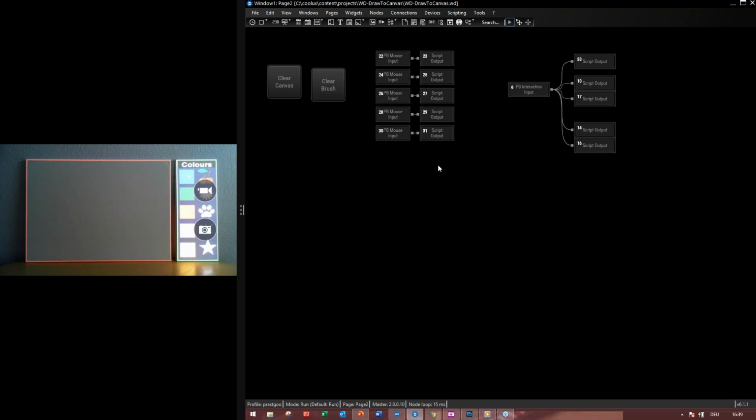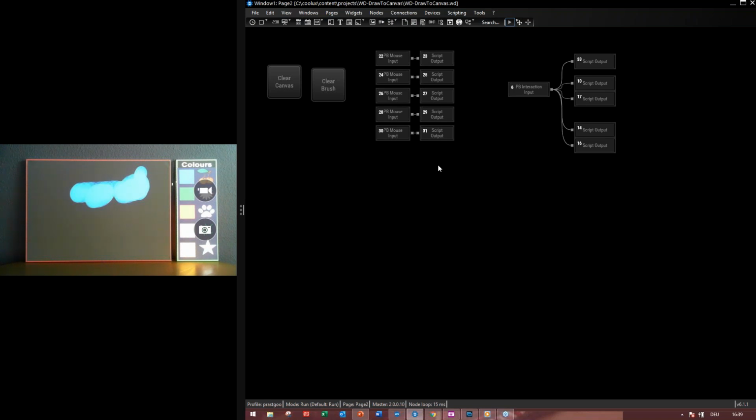When I click on the blue color picture, I can draw blue here. Actually, you can also change again the size with the faders and the transparency.